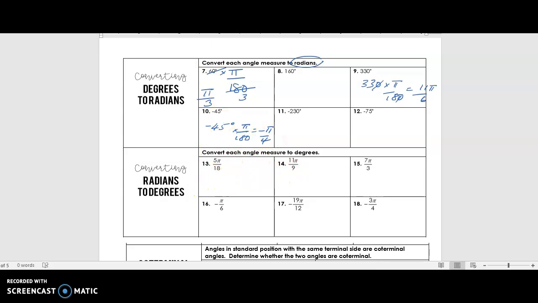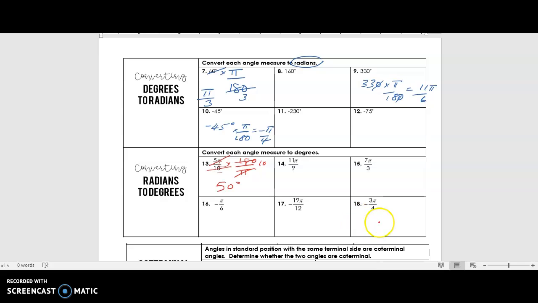So suppose we are converting this back into degrees. So the radians are given, we have to convert into degrees. So what you have to do is remove the pi, isn't it? You can only remove it by putting it in the denominator. So just flip your conversion factor. The pi will cancel off, there will be no more pi, and you have to reduce the fraction. Then that will be 50 degrees, because 18 goes into 18 one time and here 10 times, so 5 times 10 is 50. So that's how this goes.